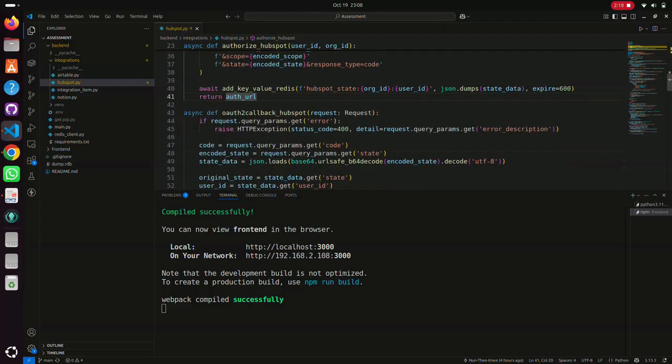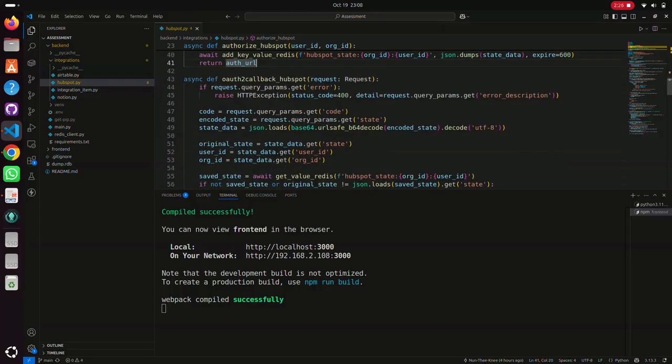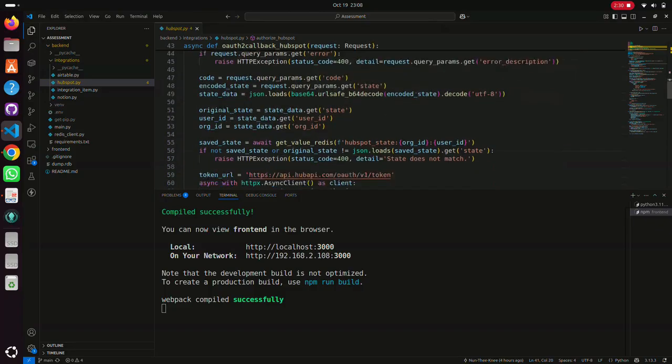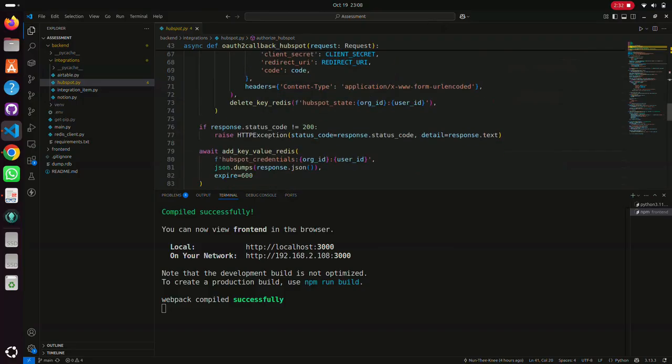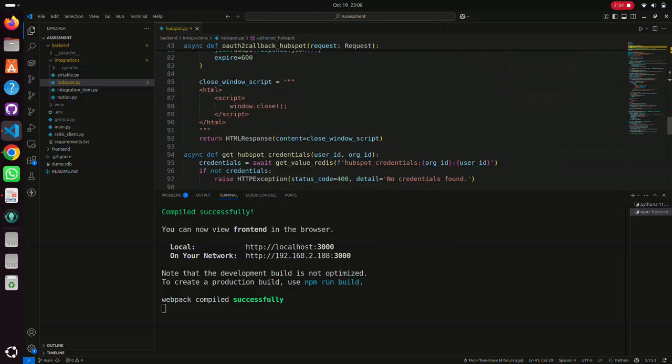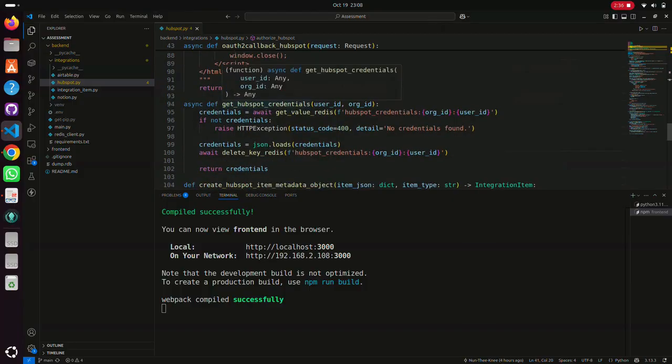And then we have OAuth callback HubSpot. It handles the OAuth callback, validates state, exchanges code for access token, and stores the credentials. So this is the function summarization that I'm giving you, and this get HubSpot credentials, like whatever is being stored in Redis, this function will fetch that.